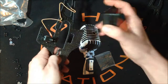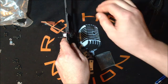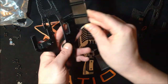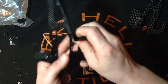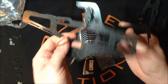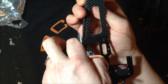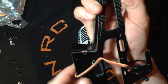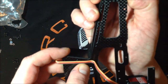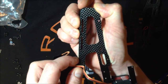So the way we'll be lining it up, actually we'll hold this left side of the frame, basically how we've been looking at it so far. This goes this way, and it's going to line up here, and there's the holes on the other side here that you'll be lining up. Actually, you can see you'll find that there's lips it'll actually line up with, so that's perfect. So since it's got little lips, you'll be able to line those holes up pretty easily.